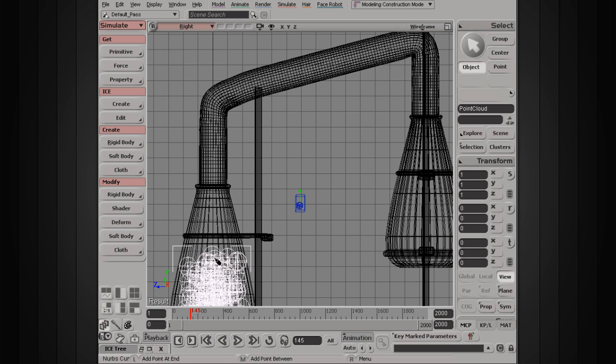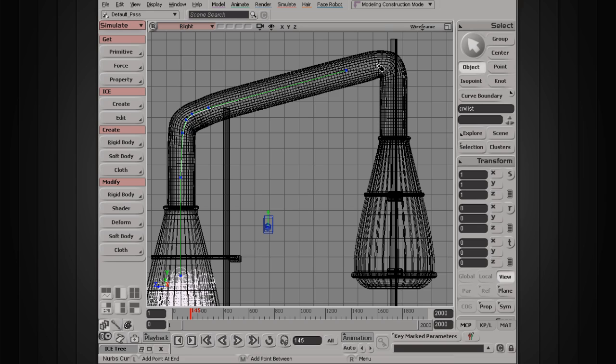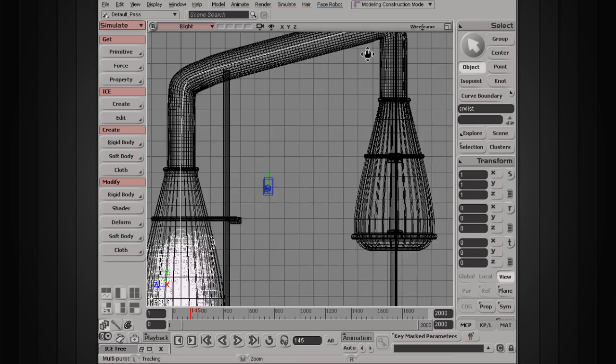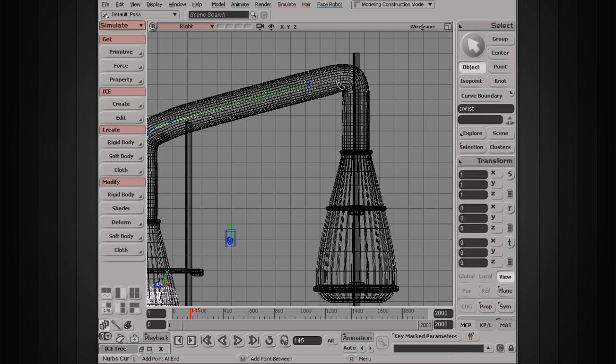So let's start by having one point near our particle cloud's top. And now let's just left click and draw a curve around our tube. So in these areas where our curve needs to turn, we need to add a few more points so that it has a nice turn here. And we can just simply move up our tube here, and if your camera is off, you can always hold down the S key to move your camera around. And again, let's add a few points here to bring this in, and let's just add a final point here near the beginning of the last beaker.